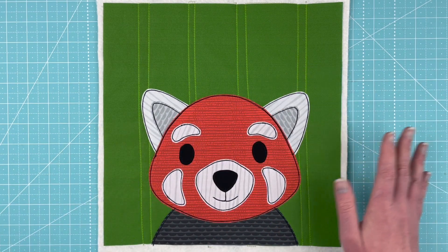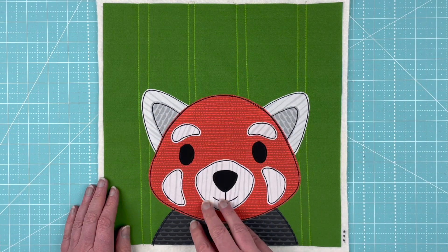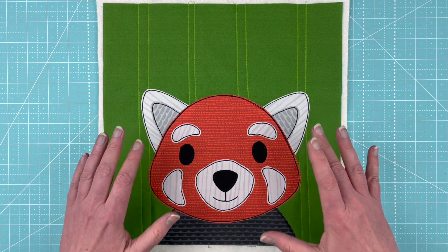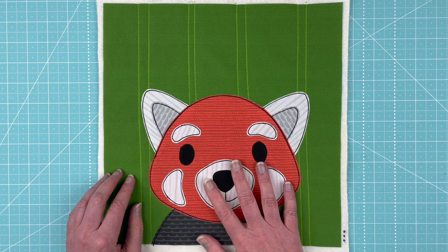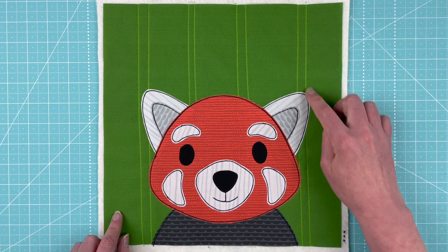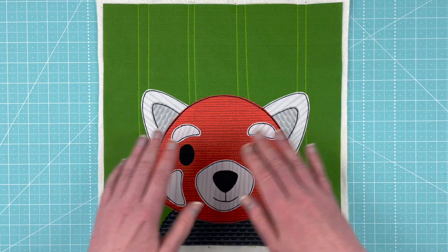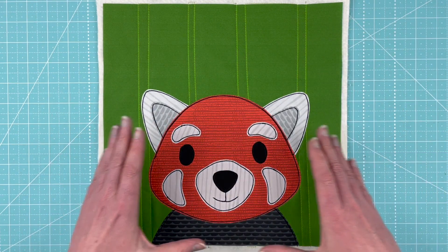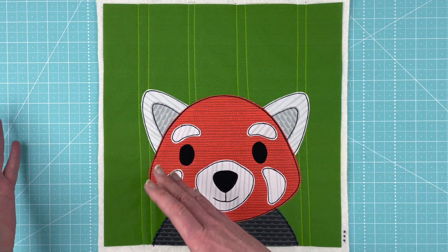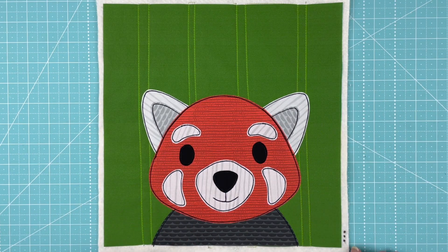Here is the red panda all finished and I've done all of the outlining on it. People always ask about fabrics, so here's the rundown: all of the fabrics for the face are designed by me — these are part of the Animal Kingdom Blenders collection. The background block has the quilting lines actually printed on it so you just follow the lines when you quilt; that is from the Gemstones collection. There are background blocks in darks, mediums, and lights from that collection, so you could go really dark to very pastel. This is from the darks collection.